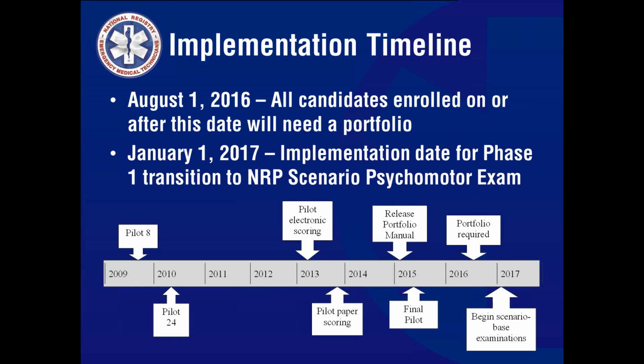If you were in the midst of your 6 full attempts at the cognitive exam, if you decided, hey, this is my 5th attempt before January 1 of '07, I'm just going to wait, and then after January of '07, I'm going to have another 6 full attempts at the new computer adaptive test. That was fine. So you could have been on your 5th attempt on paper, and then wait, and then automatically on January 1 they turned over and had another 6 full attempts at the computer adaptive test.